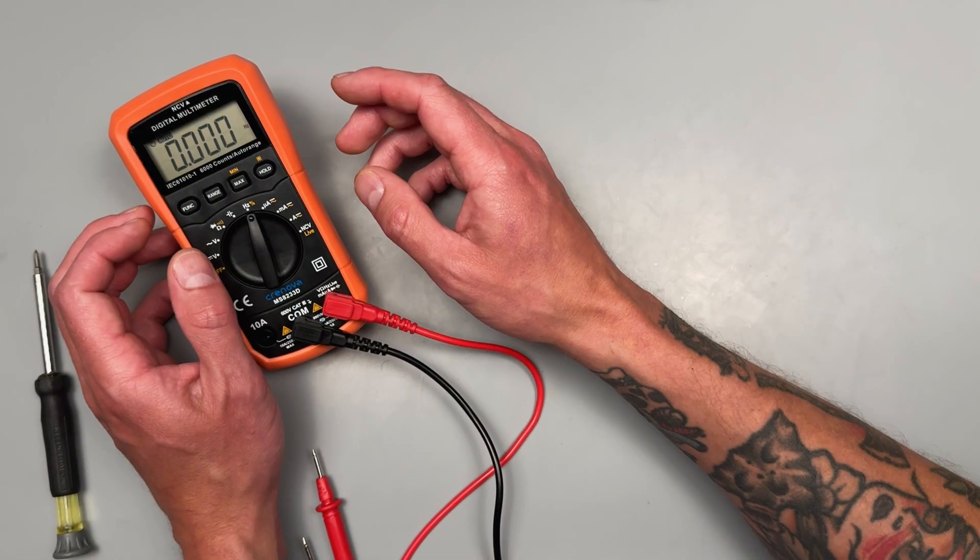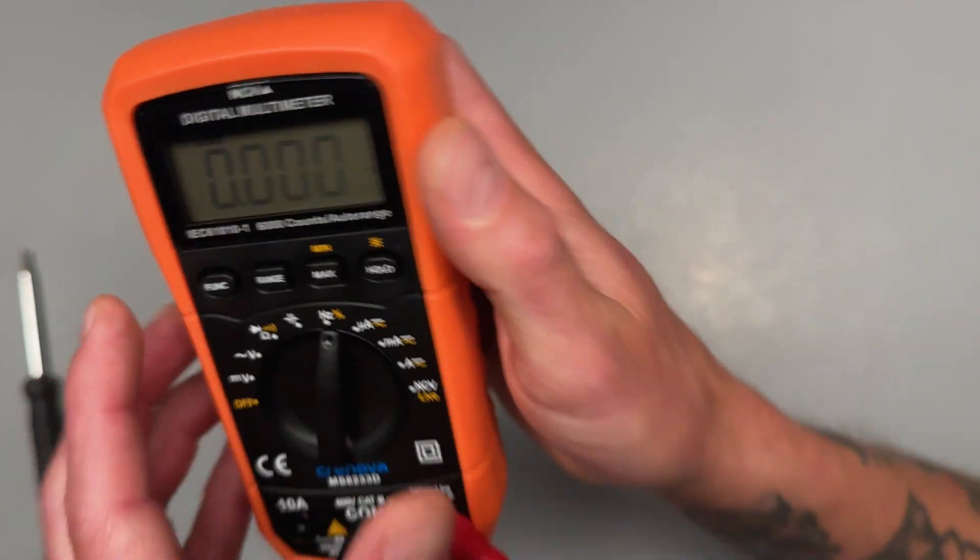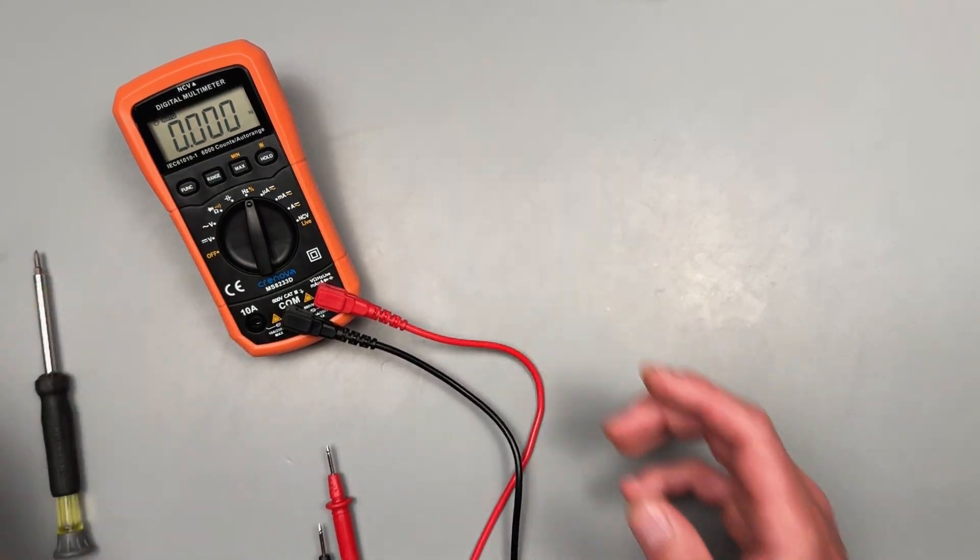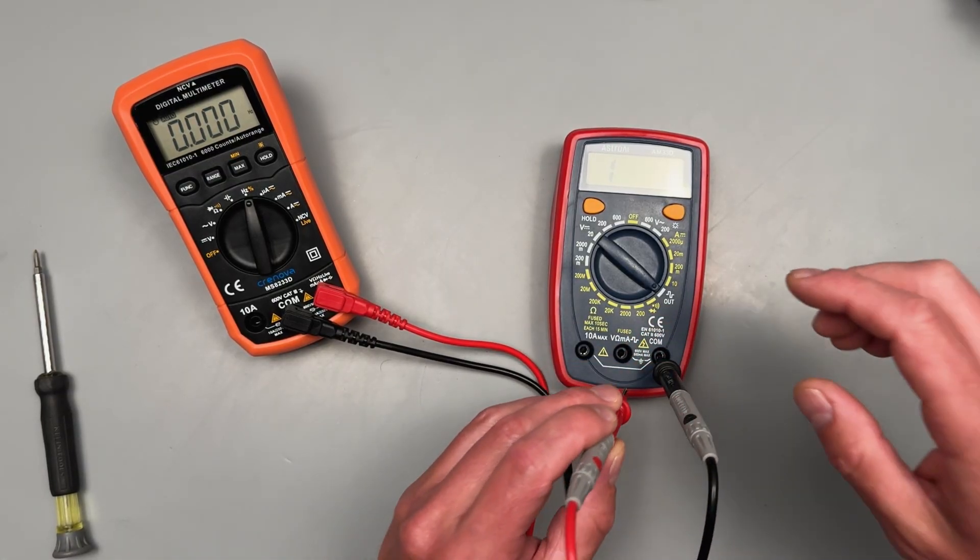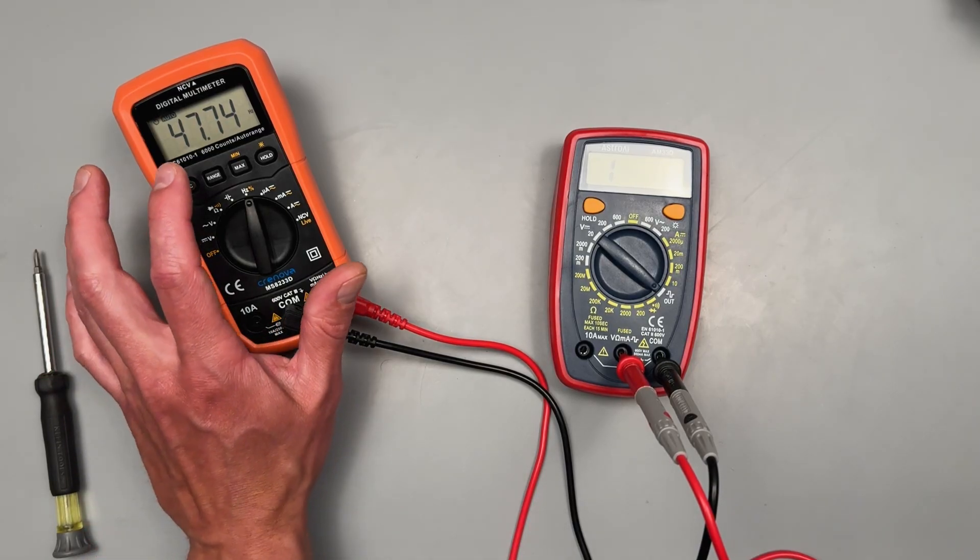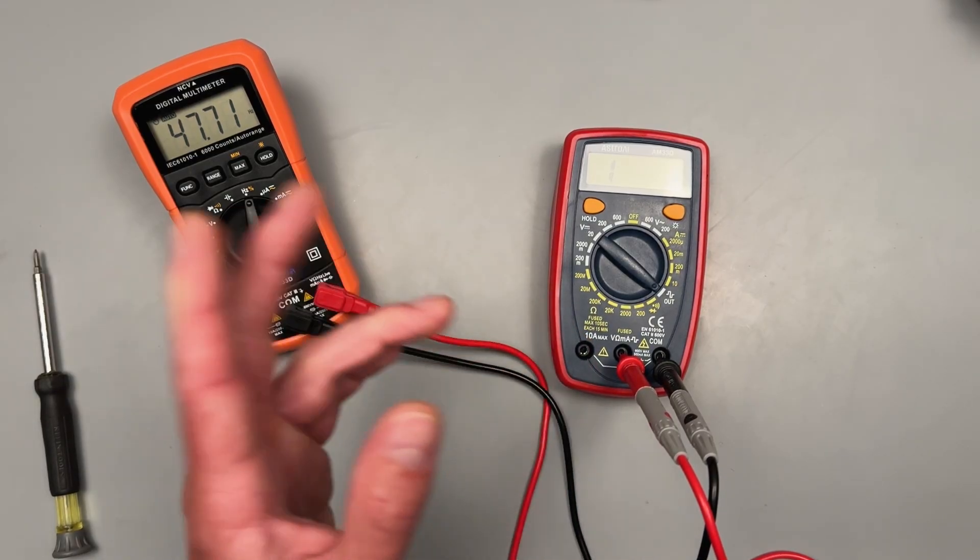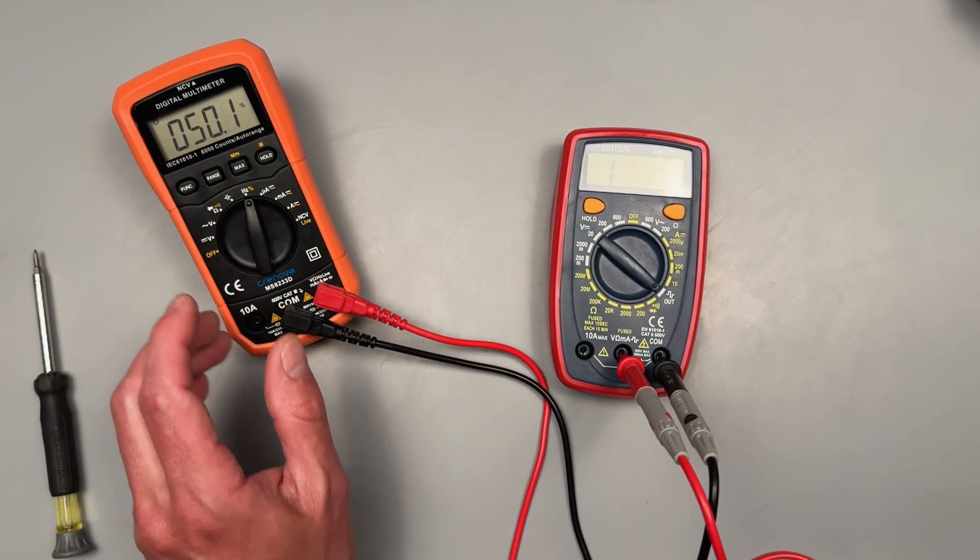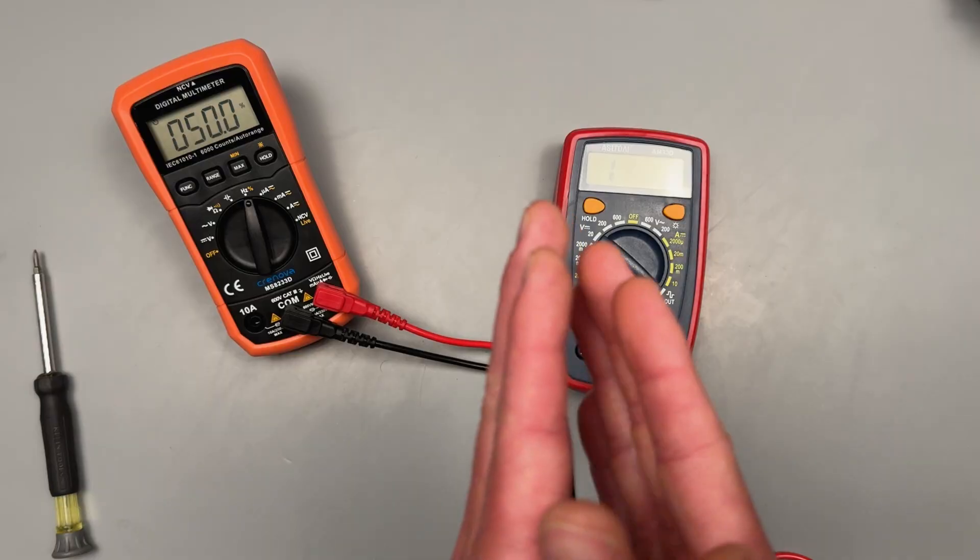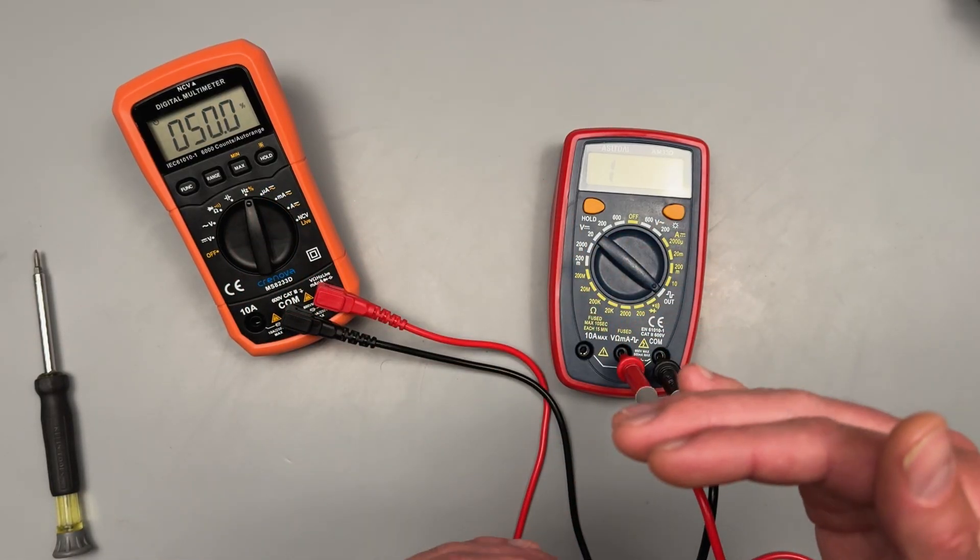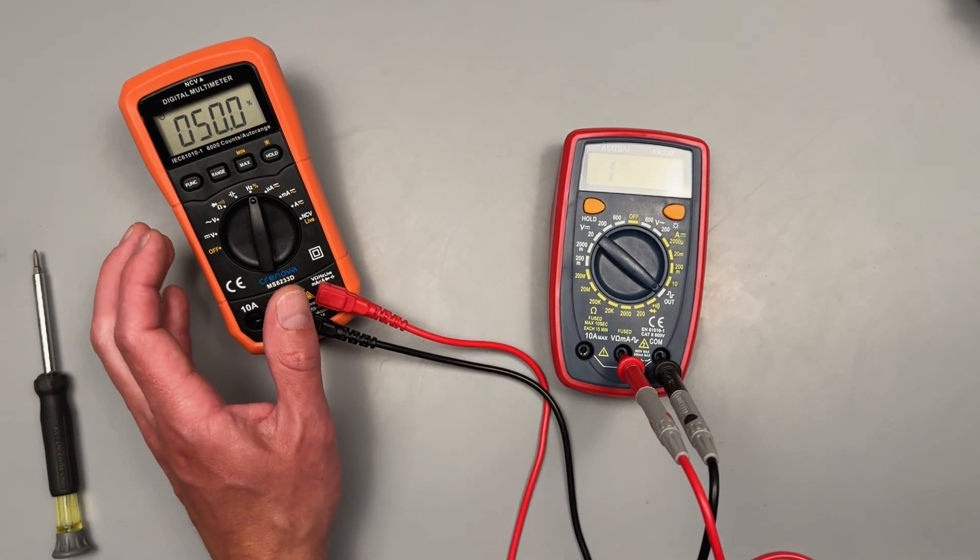Next, we're going to have hertz and duty cycle. Duty cycle is expressed as a percentage. We can see that it's going to default to hertz, and hertz is the amount of times something turns on and off in one second. This meter outputs a little square wave, so we can measure its hertz and duty cycle. So this is saying, okay, 47 times per second, the little square wave outputted by this turns on and off. And then if we hit our function, that's going to give us a duty cycle percentage. That means that it's on, when it does turn on, it's on for 50% of the time, and then it's off for 50% of the time. So that's why you see a percentage for the expression of duty cycle.